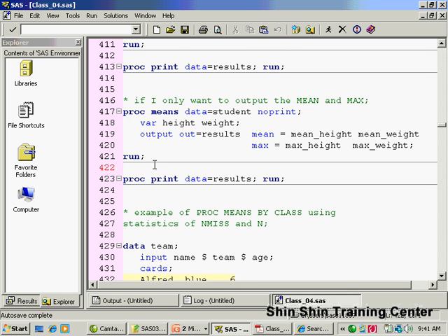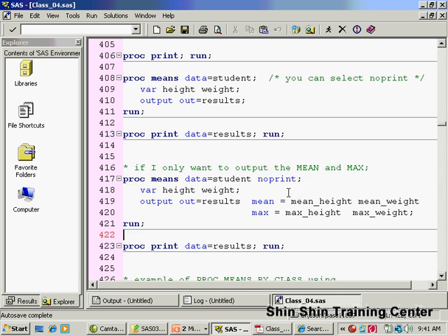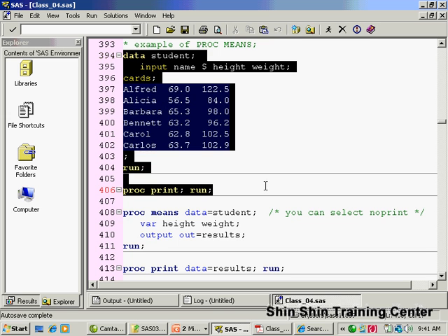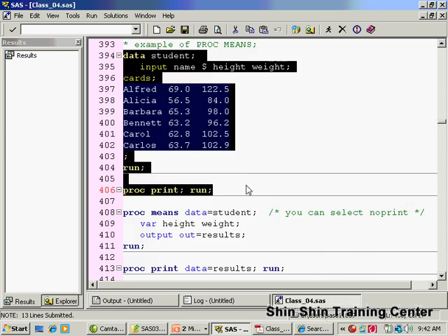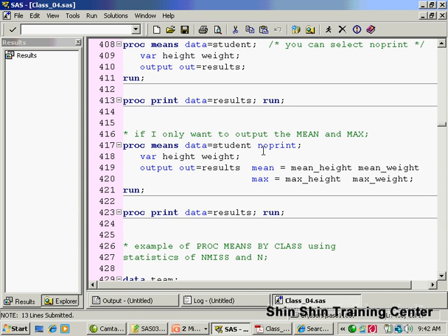One interesting thing is that you can always specify differently what you want to print on the screen versus what you want to output into the stats data set. That's why you always need to specify things. Let's give a quick example. You can run this and print out on the screen all the data we have. Going forward, here instead of noprint, we have mean and max, and here we have minimum and missing. So we specify here, and we run this.